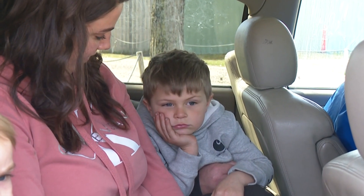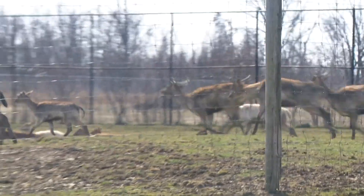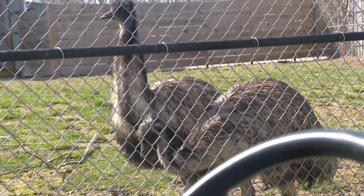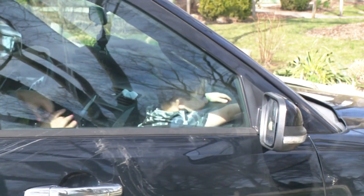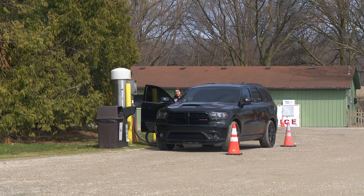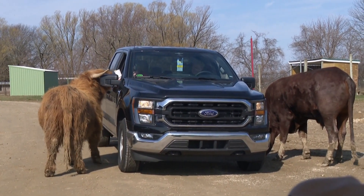Did it steal your cup? She's been wanting to come here for a long time — she told me about it, so I thought we'd come and check it out. It's wonderful! We had a wonderful time going through. We have a little bit of slobber and food on us, but it wasn't too bad. Don't bring your favorite car because it's gonna get dirty!